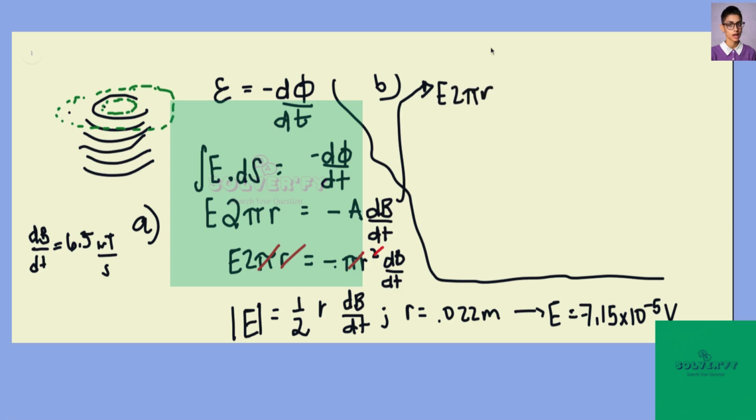So now for this surface, this outer one that I drew, this left side is still going to be E 2 pi r, but now flux is only being caught by a circular surface which has the radius of the solenoid. So that's minus pi r solenoid squared times dB dt. And then when I plugged all this into a calculator and solved for E, I got 1.43 times 10 to the minus 4 volt per meter.